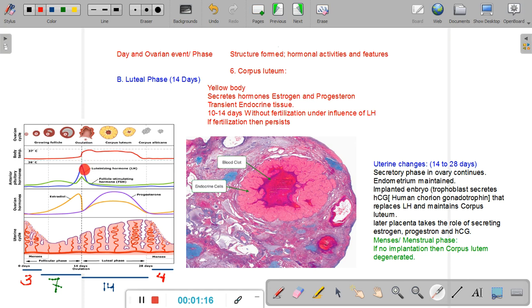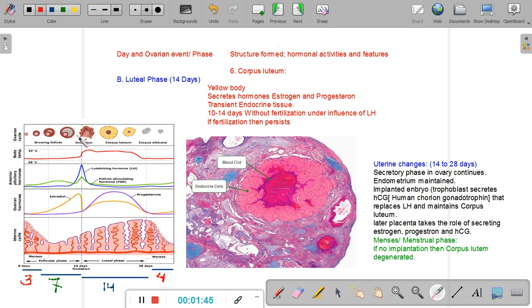So now the concentration of the luteinizing hormone will fall down. The follicular stimulating hormone, their concentrations are also going to fall down, and at the same time we have an extremely high surge in the progesterone content and the estrogen hormone. Now why is this concentration risen out here? It is because of the rupturing of the antrum of the Graafian follicle, as well as because of the presence of the structure called the corpus luteum.